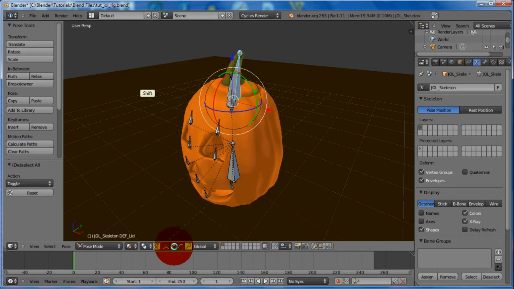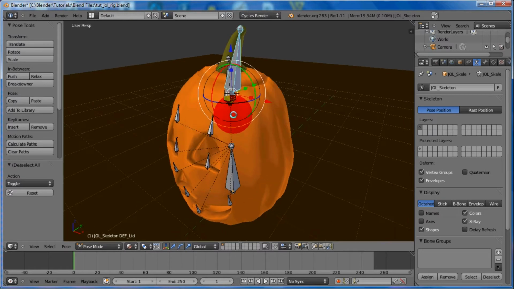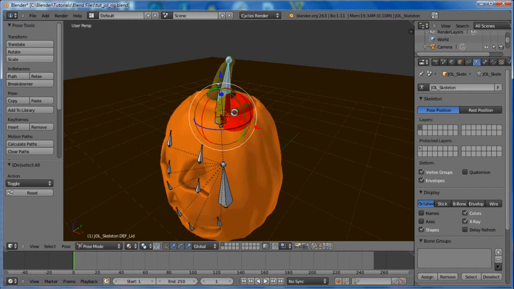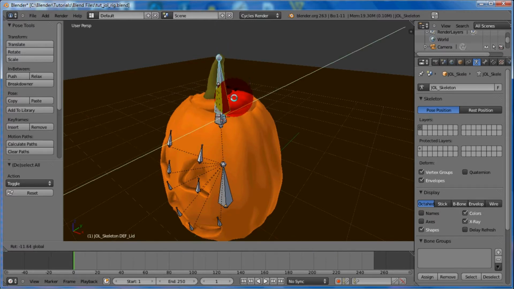So what we do is we go down to these little items right here, we shift select to turn on the rotate gimbal and the scale. The scale I don't do much with, so I'm just showing you that so that you know it's there, right? But mostly I'm going to be focusing on the translate and the rotate. So translate, rotate. Okay.